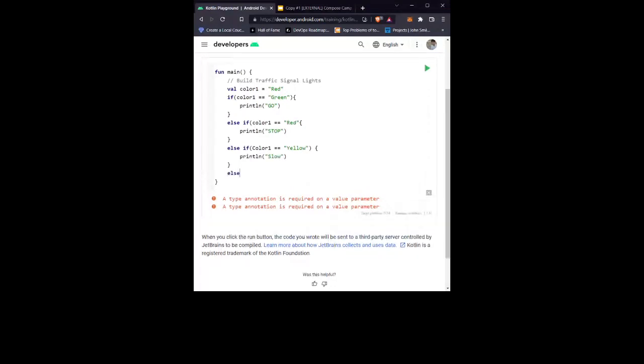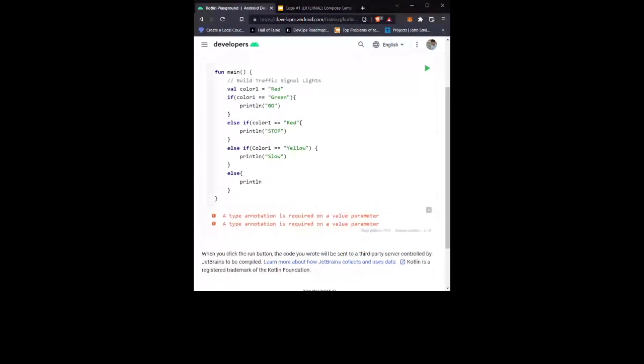If you are nothing, no color is specified, if you got some blank screen, I'll put something like no color, contact police. Now what will be the output?